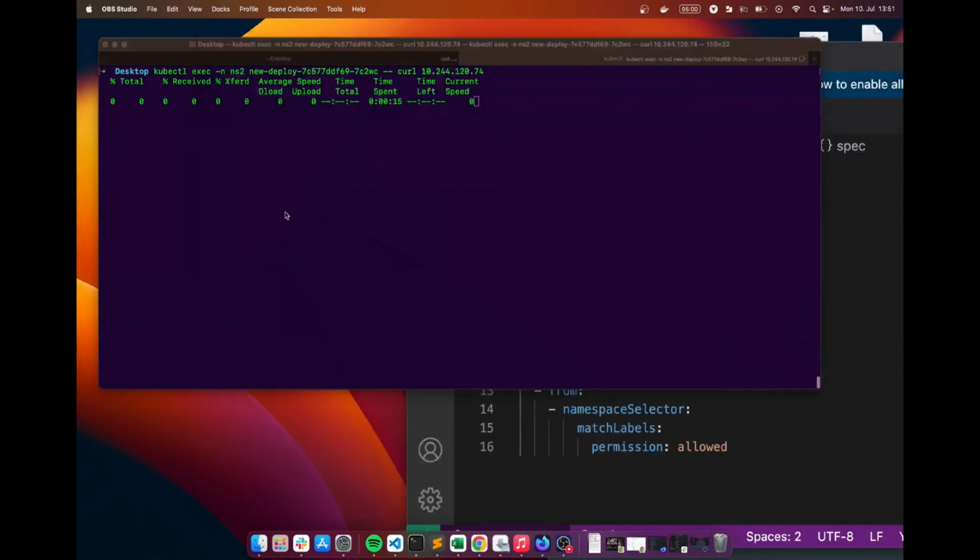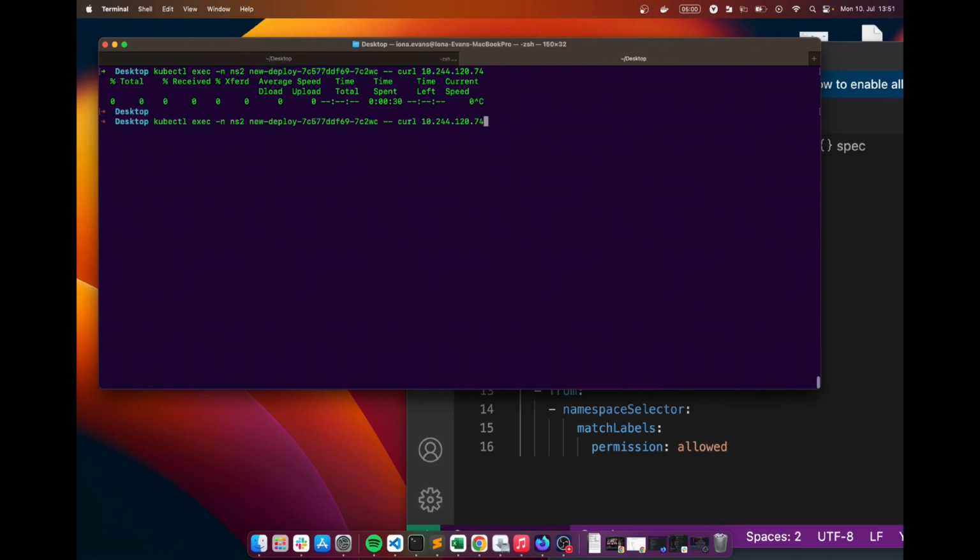So now that the network policy has been set up, if I try to ping a pod in namespace 3 and I'm currently using a pod in namespace 2, it doesn't work. However, I will then ping a pod from namespace 1 to namespace 3, which should work.